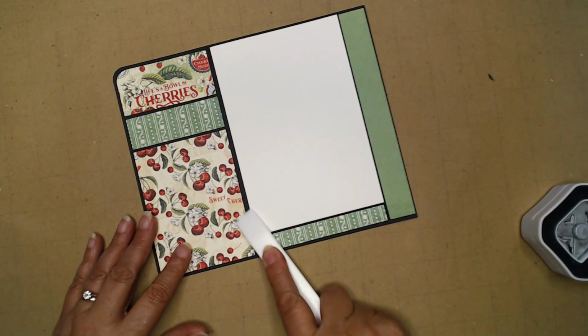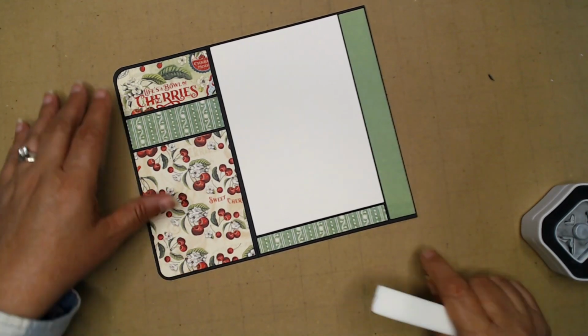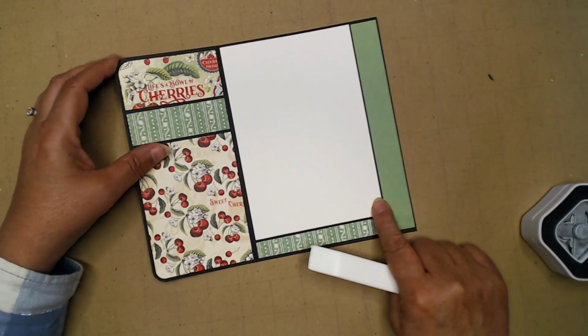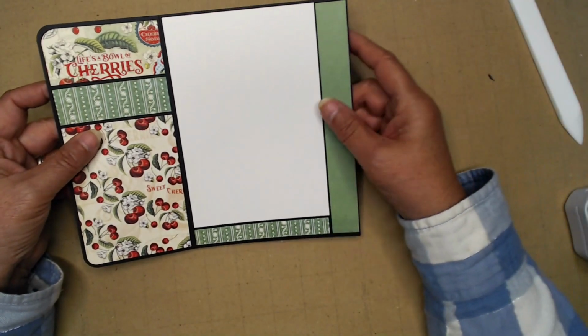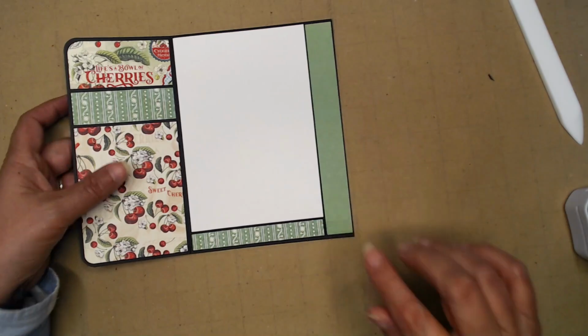And again, if you get any embellishments or want to cut some cherries, you could add something in the corner there or something here. There's just all sorts of places to have it. All right, let's work on the other side.